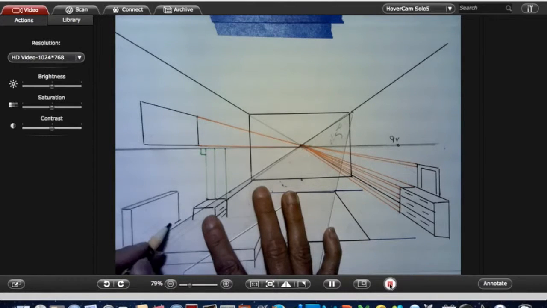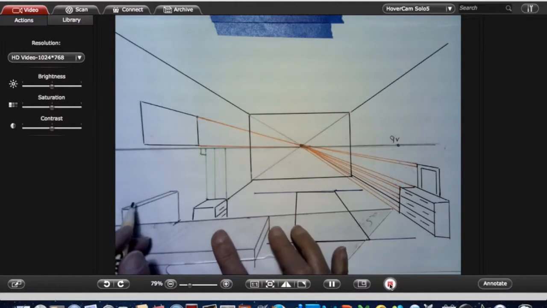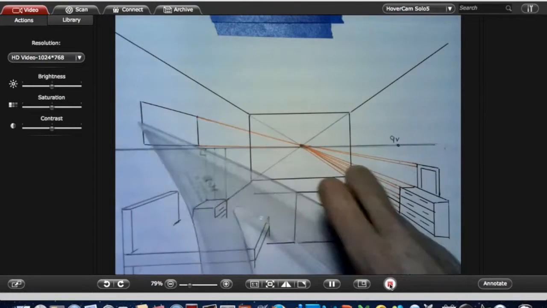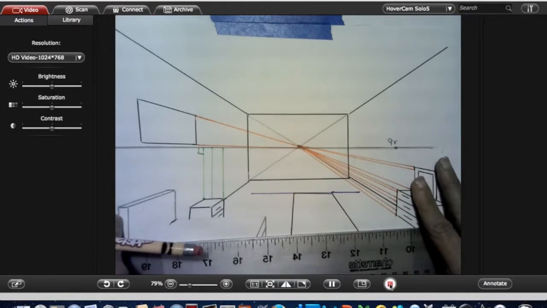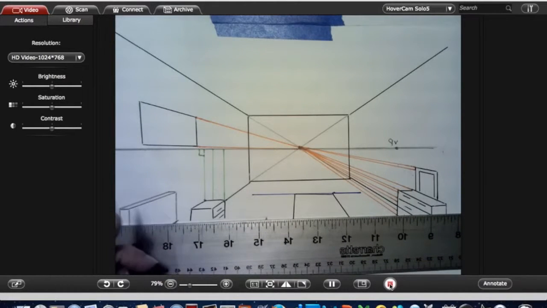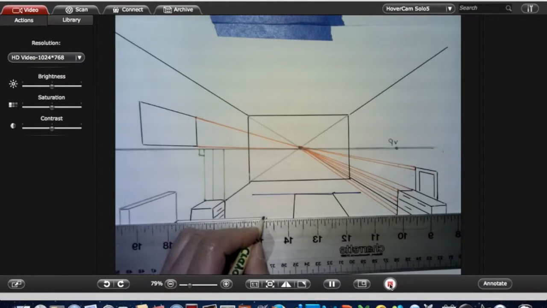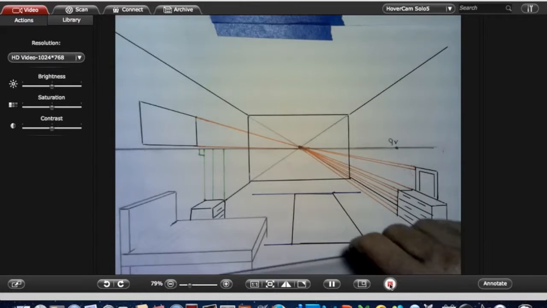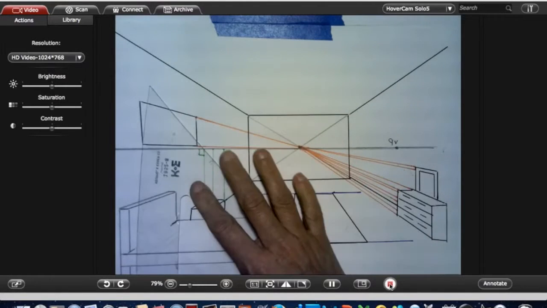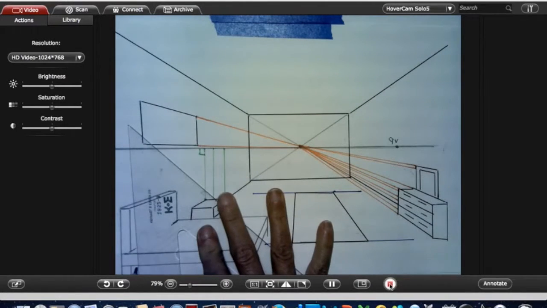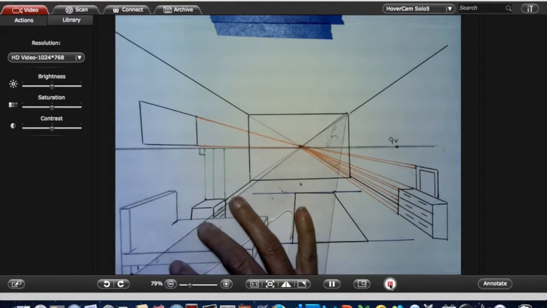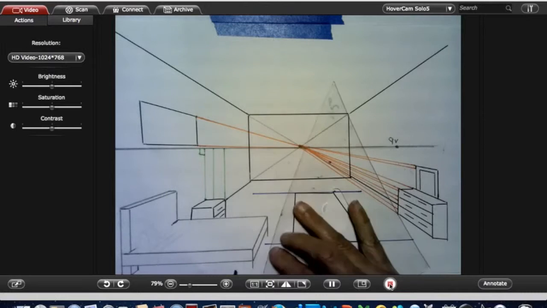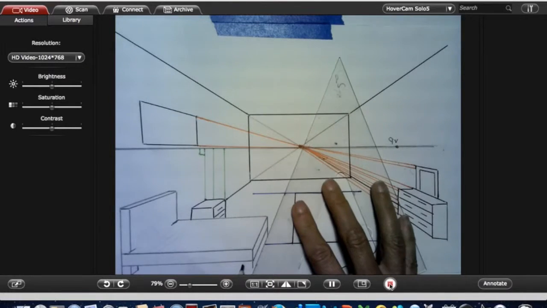And here we're going to put in the rest of our bed. And we want our bed to have nice bed linens, so we have to wrap those around. I'm just finishing up the little legs here.